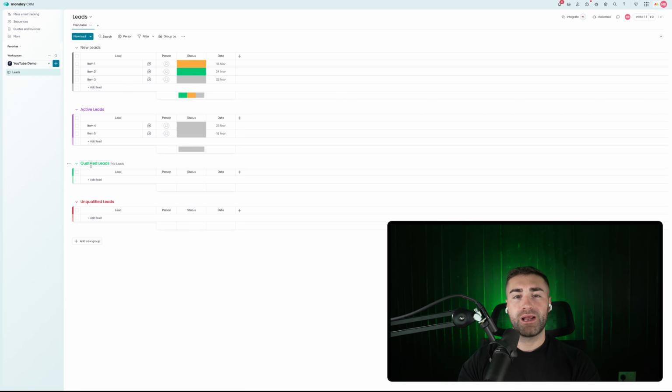Essentially, to qualify a lead, the best framework is something called BANT. So budget, authority, need, and timing. So do they have the budget? Do they have the authority? Do they have need? And is it going to be now, or are they looking in like 11 million years' time as an example? Okay.